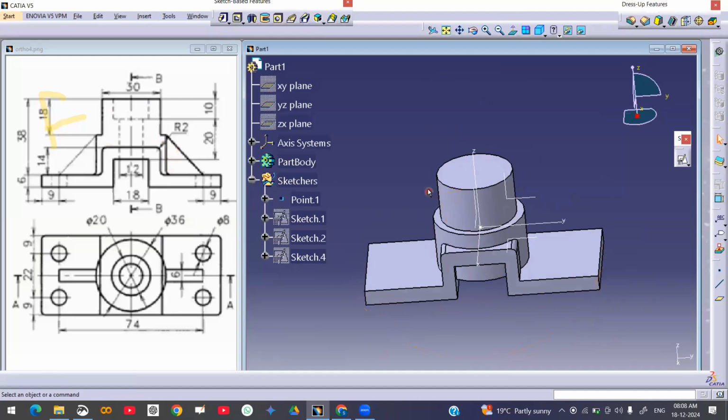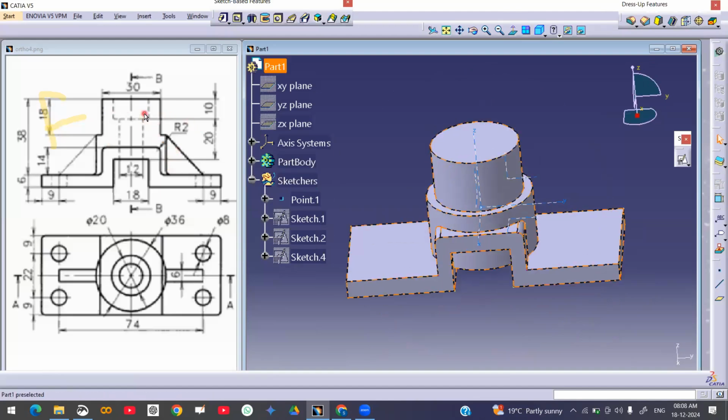So now we'll make holes inside of it, which is like 10 mm depth for the first hole, and 20 mm depth for the second. So the first hole is 20 diameter and the second hole is 12 diameter, right? So I'll go to the hole option here.